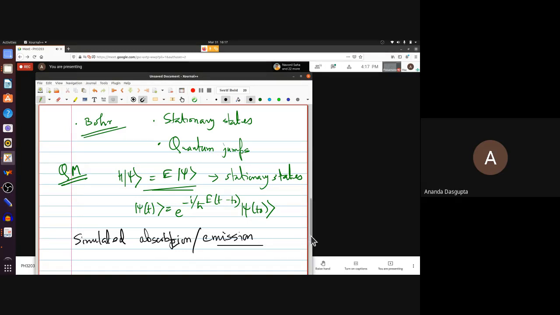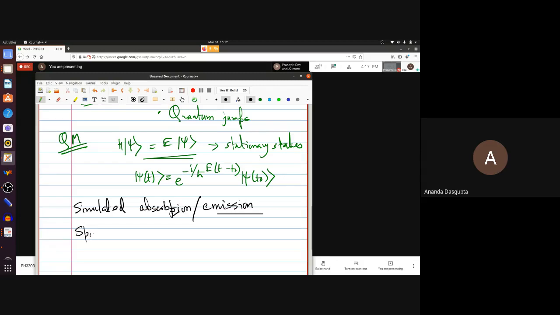What cannot be explained at all by this picture is something called spontaneous emission. If this picture were perfectly accurate, then if you had an electron in a highly excited state in a completely dark room, the electron would stay in that highly excited state forever, because now that there is no external disturbance, there will be no way in which that electron can come down in energy, because the Hamiltonian is no longer time dependent. Okay? So spontaneous emission actually requires a slightly deeper explanation.